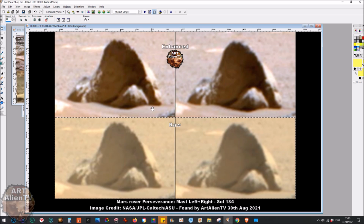Now this is completely raw at the bottom here. These two here, left and right, these two have been enhanced. Now these were difficult to enhance. A, because the images are very bright, and B, it's in shadow as well. And the only real part of the face that's not in shadow is the edge here where you see these highlights, where you can see the lips and the nose and the left eye there. The eye on the left, and slightly clearer in one. On this one, I think it's slightly clearer.